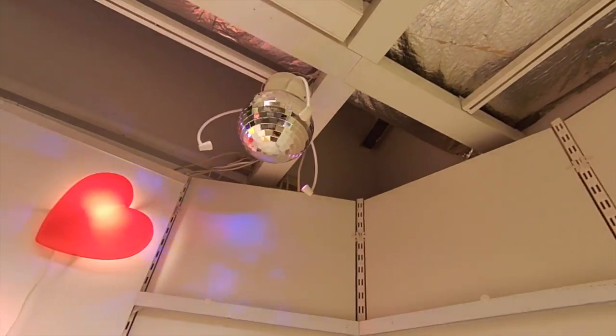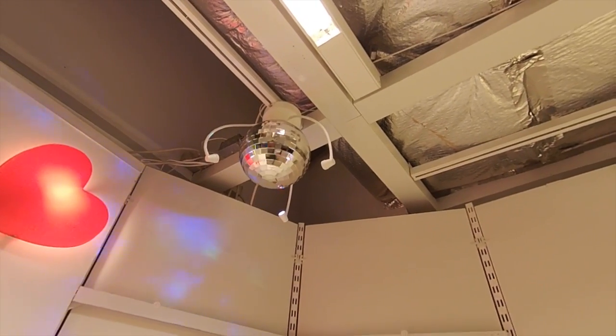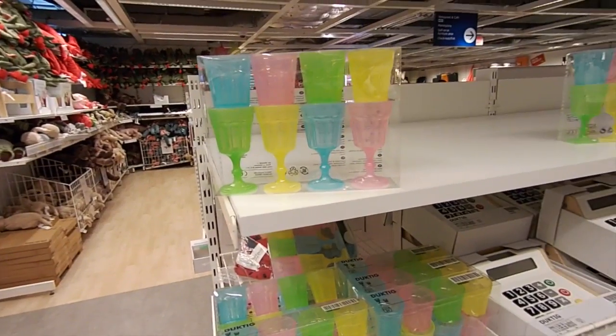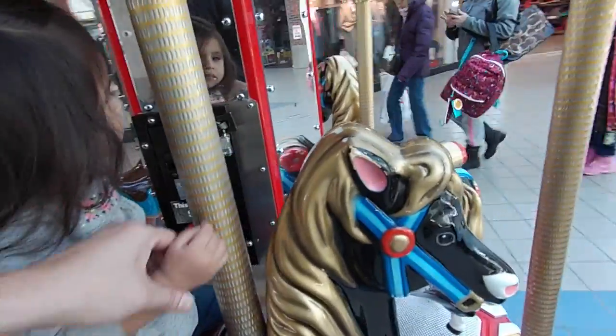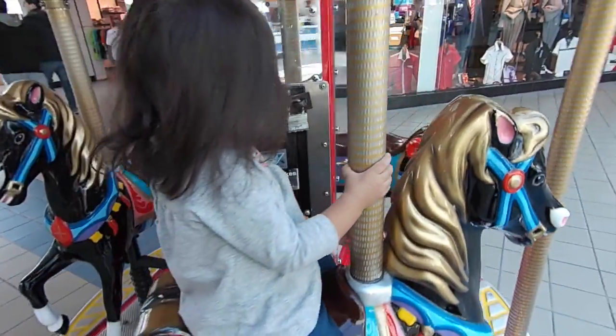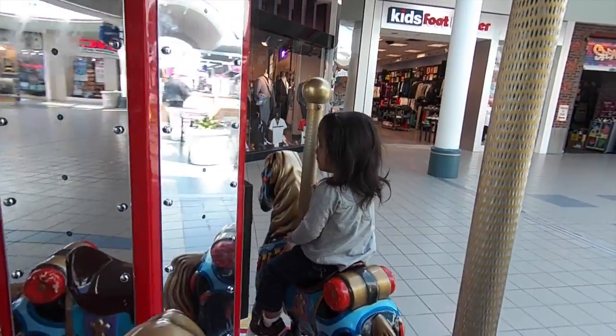We're waiting for Mom to finish feeding Cal, and I keep walking around this kids section and seeing that mirror ball. I wonder how much it would cost me to make one instead of buying one. And I think I can get all of the parts I would need to make it. I believe these are shot glasses for babies. Hold on. It's the slowest one ever. Where's Nina?